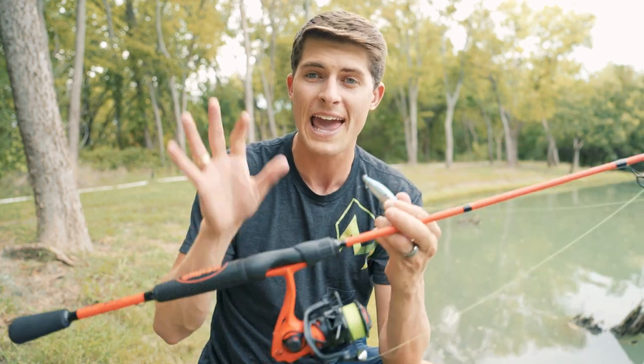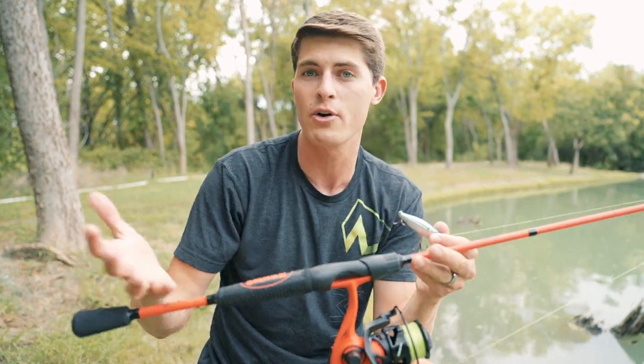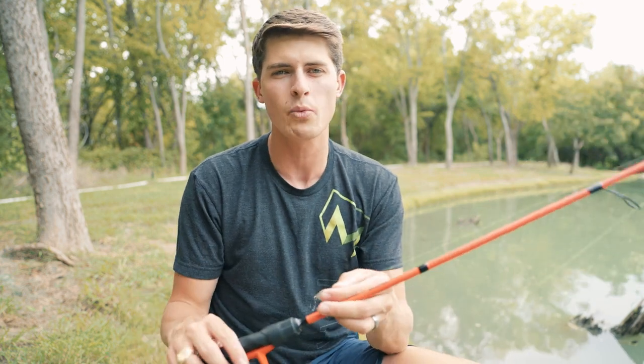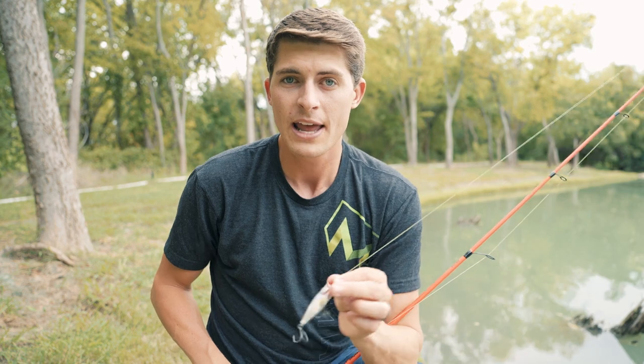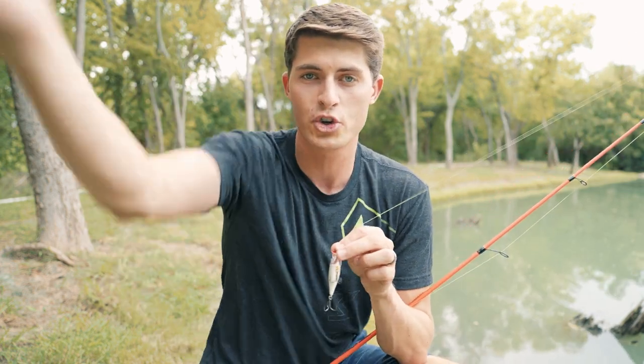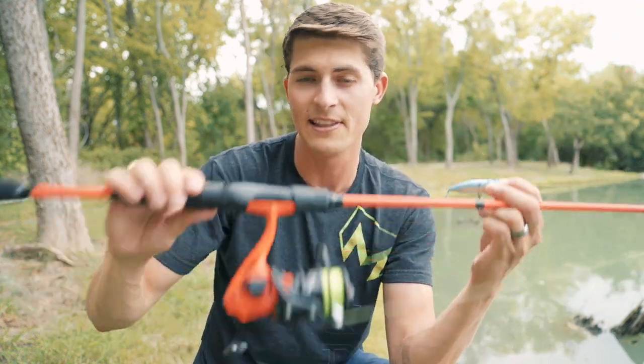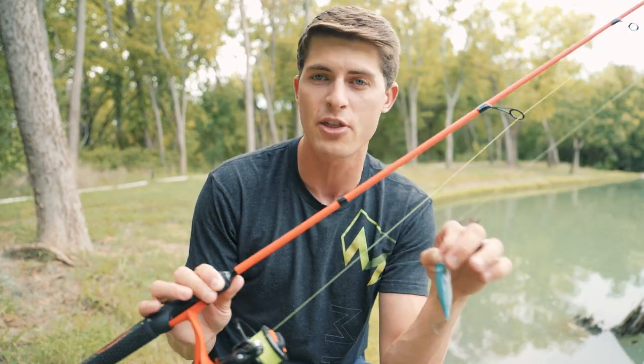Now let's go to the pond and talk about the gear you need to throw a topwater finesse popper. For the Mock Spray and Shad I'd highly recommend a spinning rod — just like the Mock Smash, Mock Crush, Mock 1, American Hero, any of the really good combos — at least 6'6" if not 7 foot or longer. I recommend a spinning rod because a baitcaster needs some weight to give that spool inertia to get going. For the majority of anglers to get distance and accuracy with the Spray and Shad, you want a spinning rod — the line just comes right off the spool. For fishing line I'd recommend 20 to 30 pound braid.